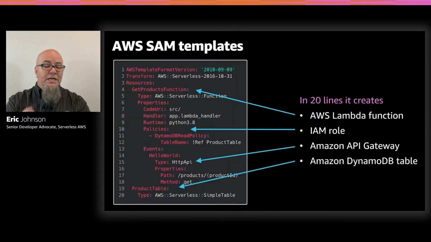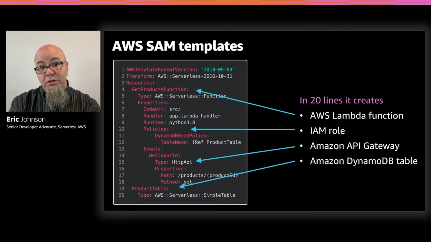All right, so an example of the template looks like this. In here, I'm showing where I configure an AWS Lambda. I configure the IAM role through one of our policy statements. The really cool thing here is when I put this into the template using the Serverless Application Model, SAM is going to say, okay, tell me what you want. So in this example, we're using the DynamoDB read policy. Now tell me the table name. And it builds a granular IAM policy that says only this Lambda can read from this DynamoDB table. And it builds that out for you.